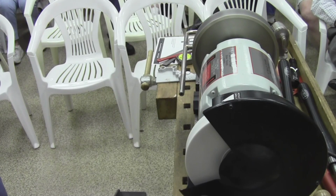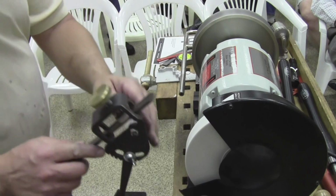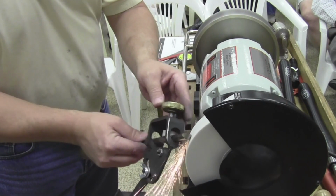Now, do most of the people in the room use a Wolverine jig? Yeah, that's pretty much the standard. The Tormek does some things really good.